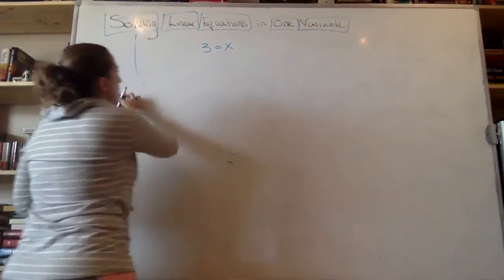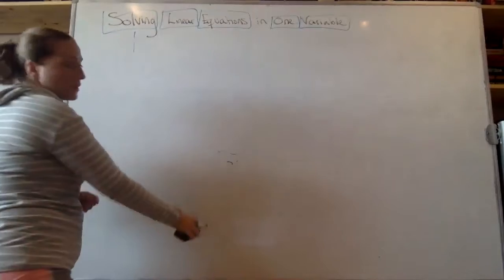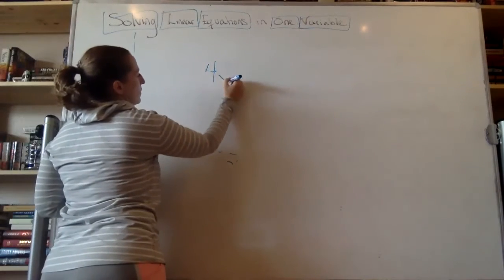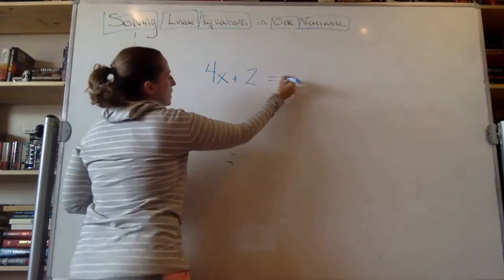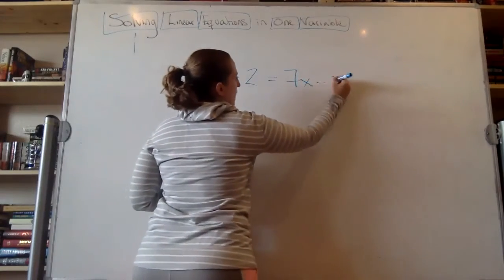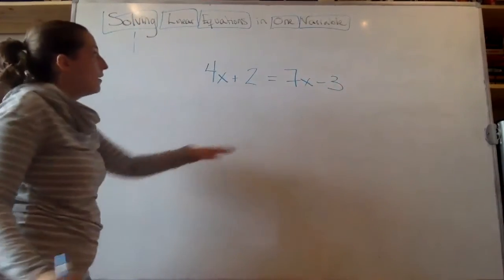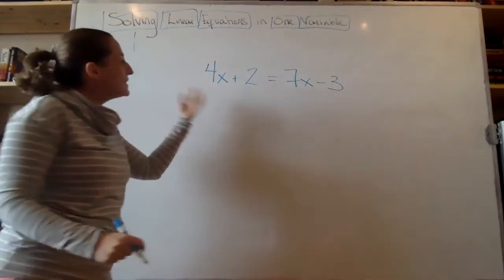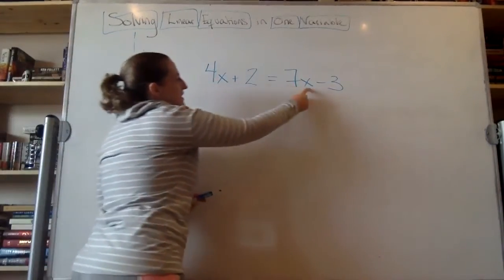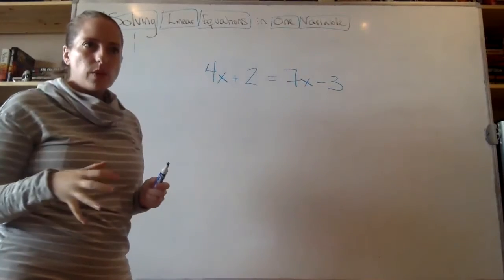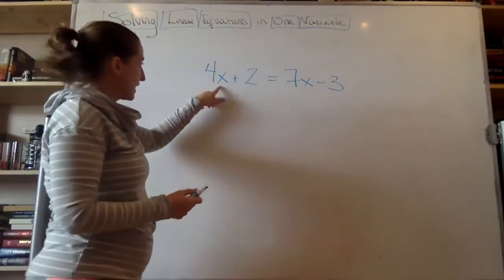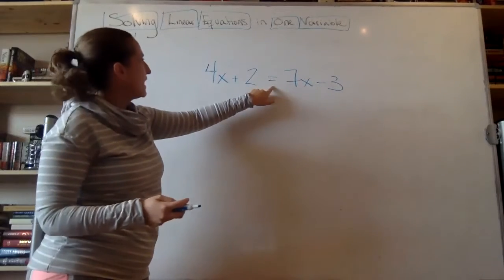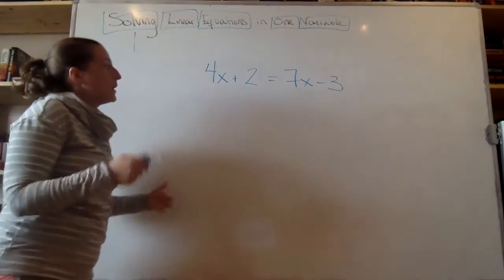All right, so we're going to be solving linear equations in one variable. That's things that might look like this: 4x plus 2 equals 7x minus 3. Now, this is in one variable. The only variable I have running around is x. This is linear because my x's aren't under a root. They don't have any weird powers. They're not in the denominator. They're just x to the first power. It's an equation because there's that equal sign. And so that means we want to solve this.